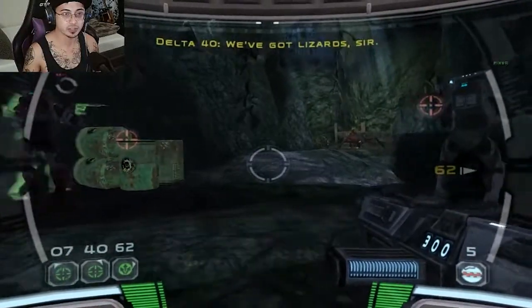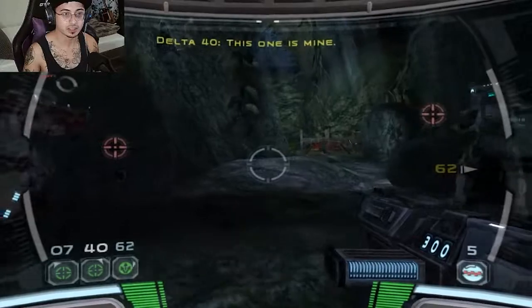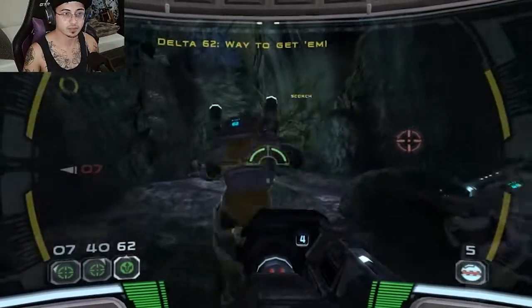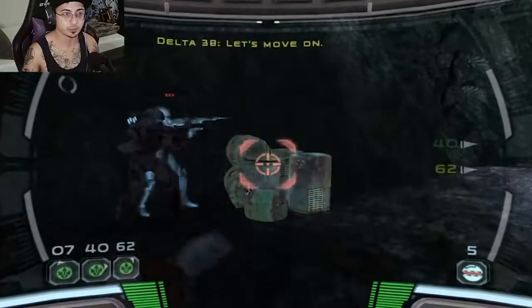Sir. Ooh, yeah, we got some Trandoshans here. Yeah, take him out, take him out. There you go. Hostiles eliminated. Cool. Let's go.